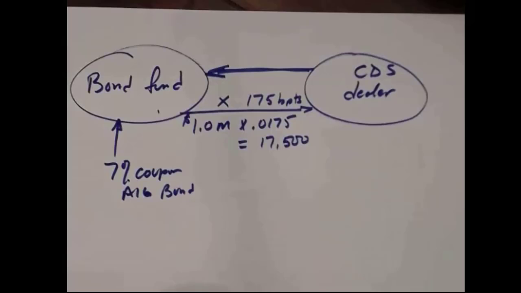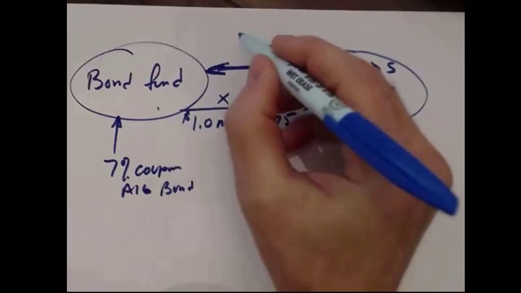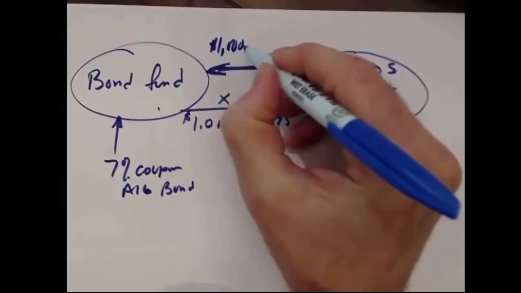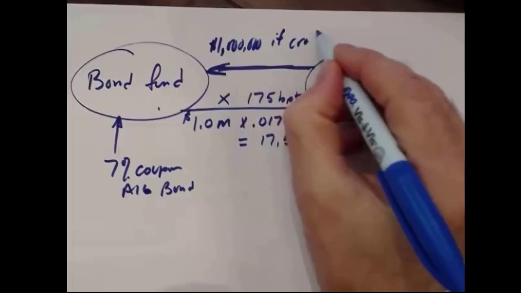A credit event would be, for example, the bond defaulting, the company going bankrupt, or even, to a lesser extent, a downgrade by one of the major credit rating agencies. So remember credit rating agencies? It has to do with bonds and loans being evaluated. So this arrow here is contingent, and this arrow is $1 million, if a credit event happens.